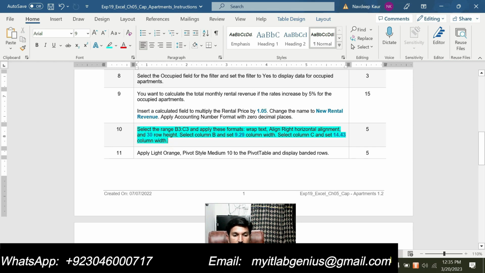Step number 10 is select the range B3 up to C3 and apply these formats. Wrap the text, align right horizontal alignment and 30 row height. Select the column B and set 9.29 column width. Select the column C and set 14.43 column width. So first we will select this range, that is B3 up to C3.